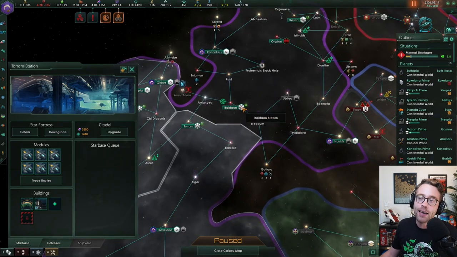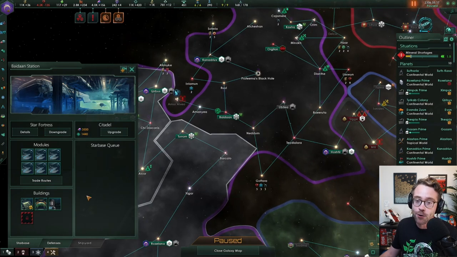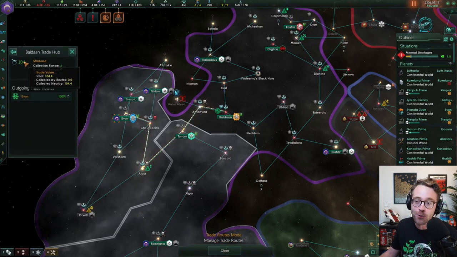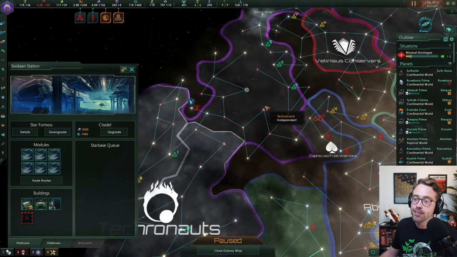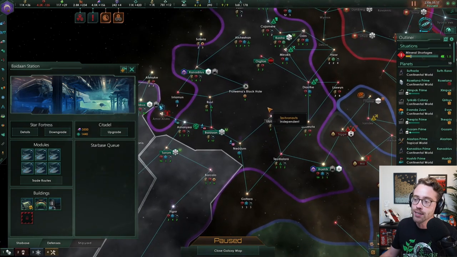Similarly, and I've talked about this in the tutorial series, I made a couple of locations which are specifically for trade. So Baldan is one of my strongest trade areas. If I take a look at trade routes, it is collecting 104 trade value. And that's because I've built this into a citadel that has 6 trade hubs, which allow it to collect trade up to 6 jumps away. If we take a look and hold Alt key, you can see your collected trade. We've got 2 and 1 here.